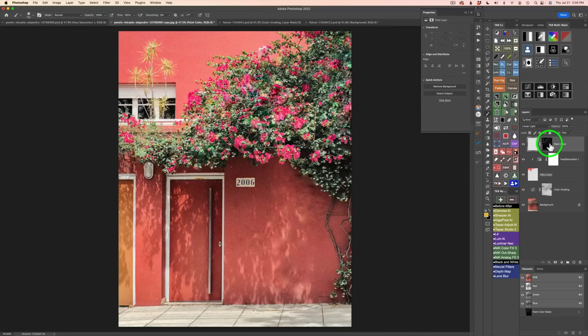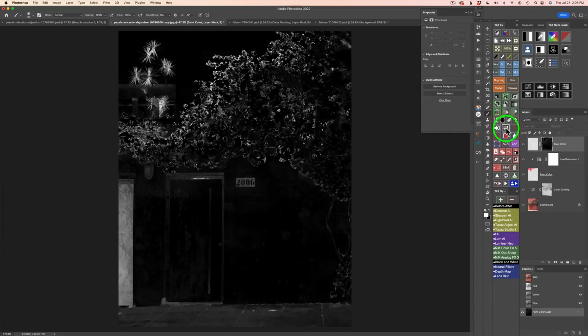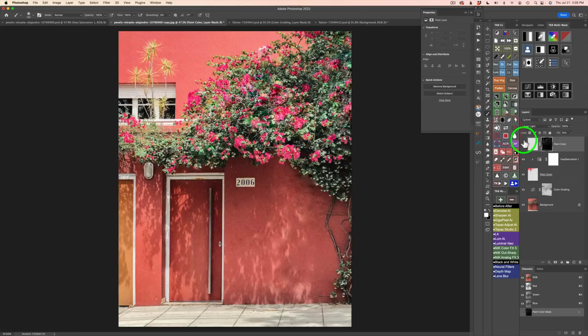But now you'll notice I have a mask right here. In fact, if you want to see what that mask looks like, you can click this double arrow icon, and that's the mask. And I'll be painting right up on here. Now, I'm not painting through a selection. Let me click this again so we can see. And now I'm going to paint with 100% opacity on these plants. But if you recall, I showed you what that layer mask looked like when I clicked on that double arrow icon. But you notice that mask is selected. Now that's not going to be good.